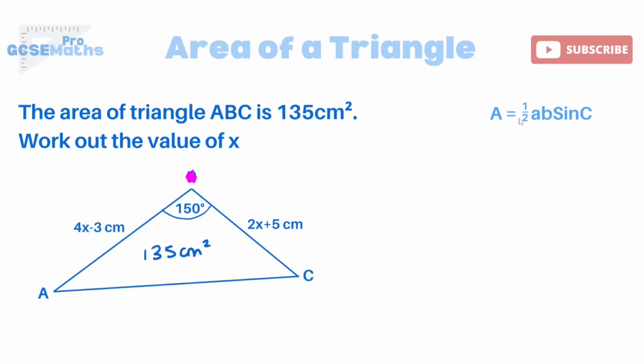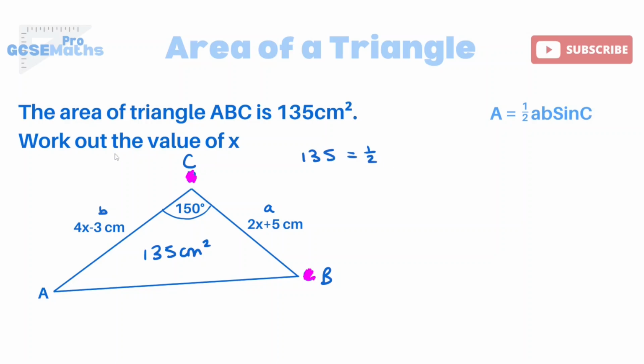So what I mean by that is this formula is based in terms of angle C, isn't it? So that's angle C. Therefore, this side is c, but I don't actually need that. And I'll just swap that one for b. So therefore, I've got side b, side a. Just so that I know I've got exactly the right things I'm putting into my formula. So now I've got the area, which is actually 135, so I'll put that down, equals half.